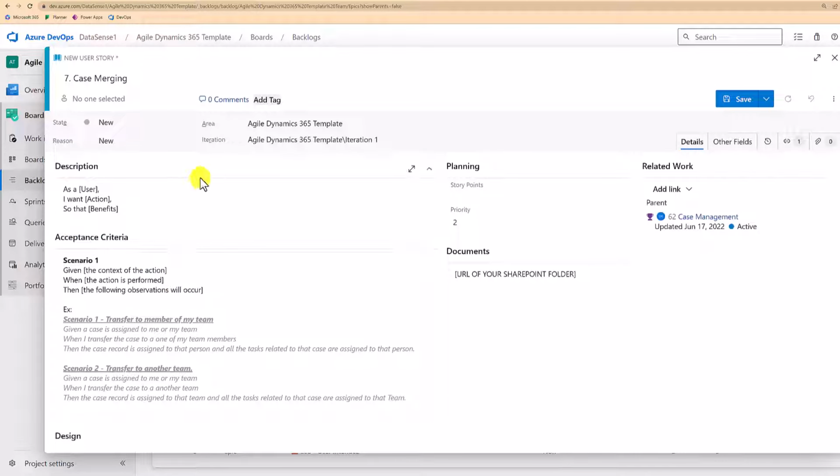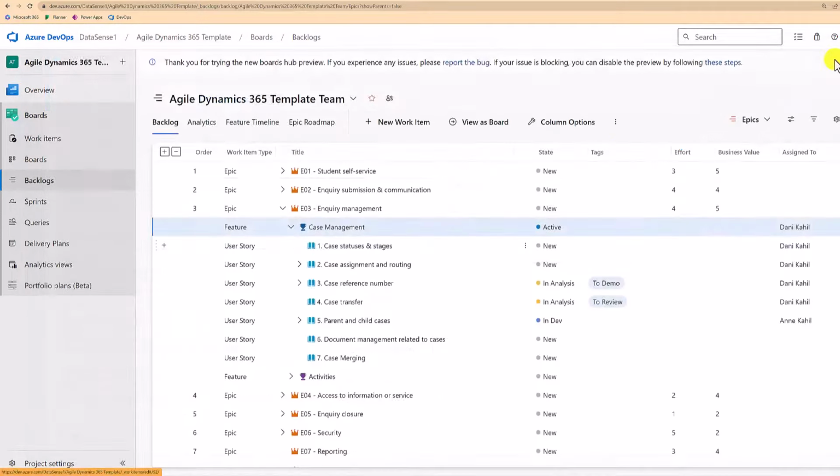So this is effectively how you would pre-populate user stories, but you can reuse those templates if you have tasks, bugs, epics, features. You can use those templates to pre-populate any of the item types. So how effectively now to create those templates, right? So it's really about those templates.